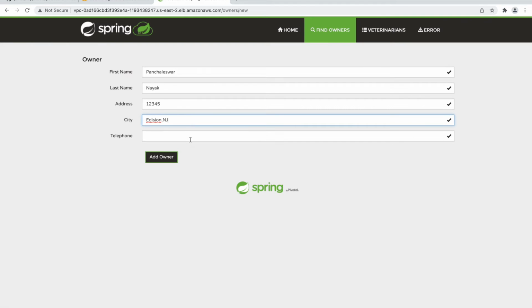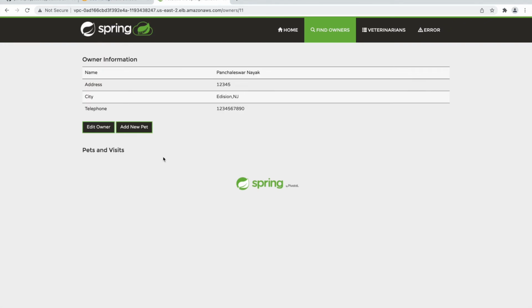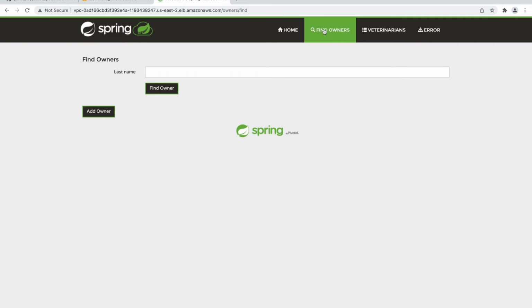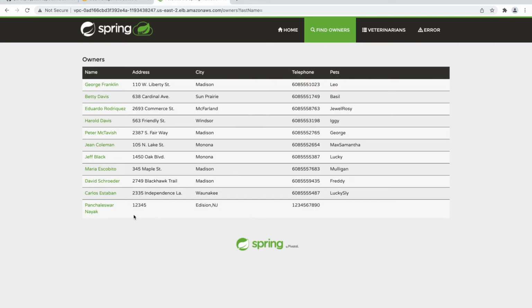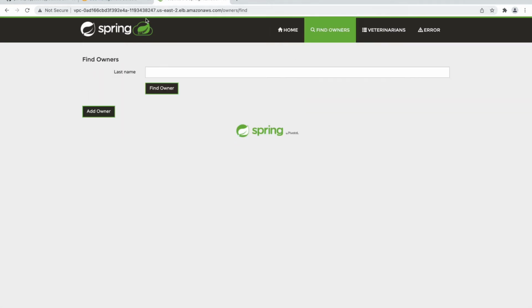In NJ. And 1, 2, 3, 4, 5, 6, 7, 8, 9, 10. Okay. Add the owner. So we'll see that the data which I just put here, I added new data. I add it and I can refresh.